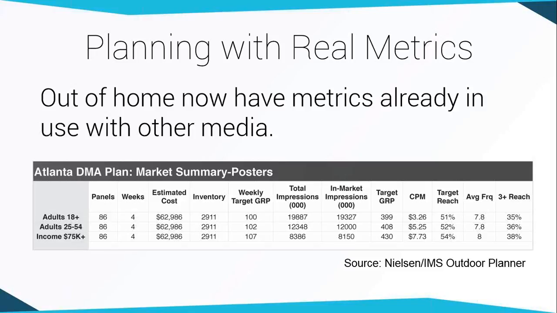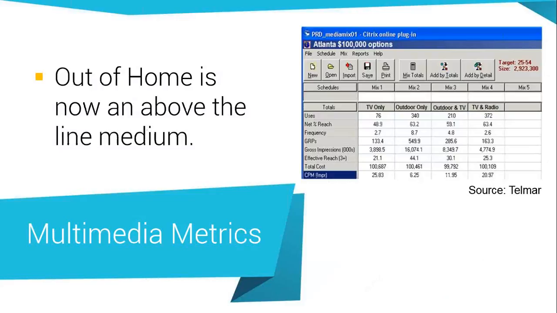But it's something that we were never able to do before, which is having the ability to, at a glance, see in a ballpark way just what out of home can do for me in a given market for a given cost. And this is sort of the same point here. We can see this little tool in Telmar that allows us to mix media, and the big selling point here is in columns 2 and 3.